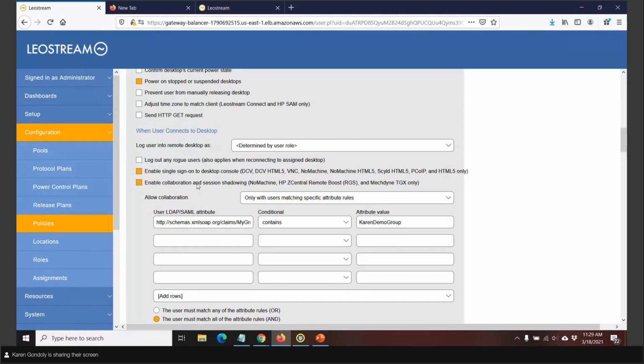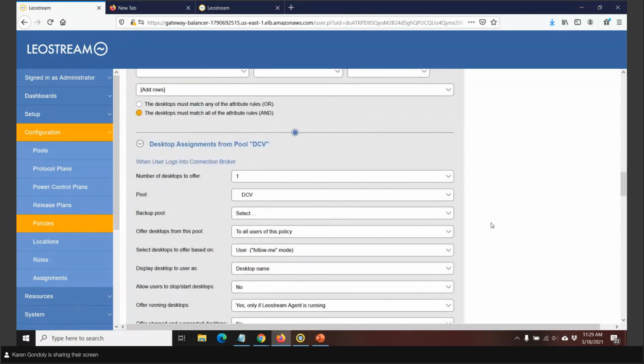And not only can they collaborate, but you can actually limit which users a particular user is allowed to invite to collaborate on their session, if you followed that. So basically by setting up different groups, I can restrict who users are allowed to invite for collaboration.